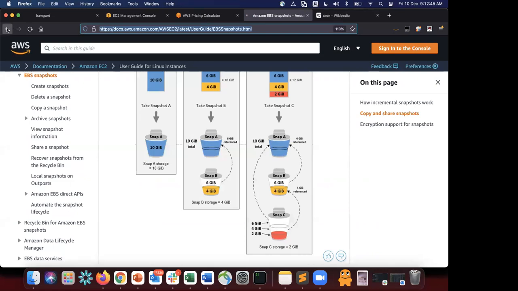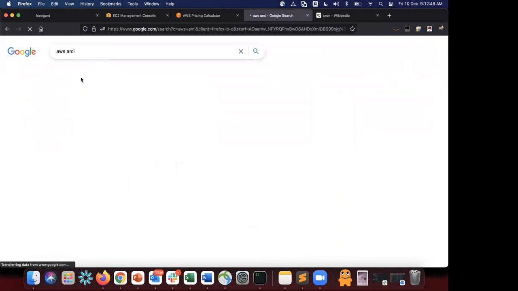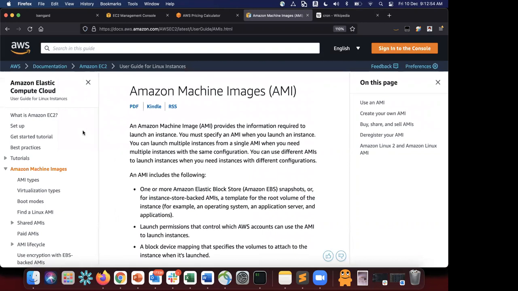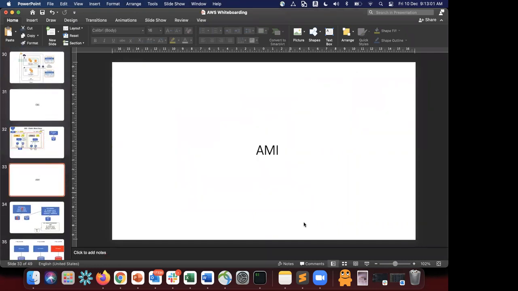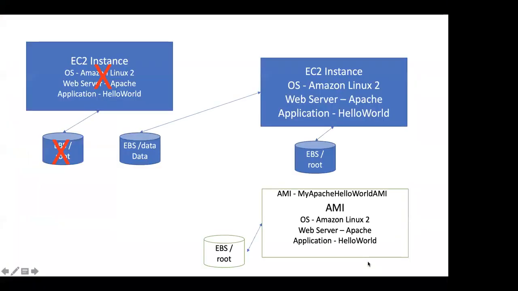Alrighty, so let's go back. AWS AMI. AMI is called Amazon Machine Image, right? Let's quickly go over the AMI. Now you have an EC2 instance. Usually what happens is when you run EC2 instances, you will set up the EC2 instance.